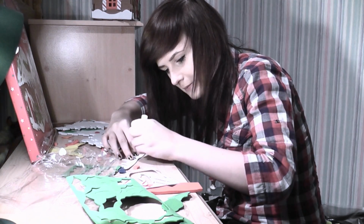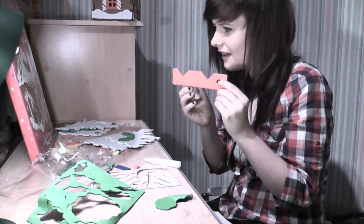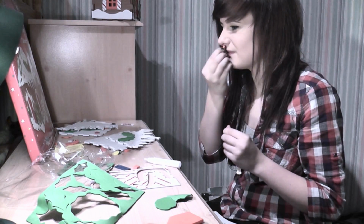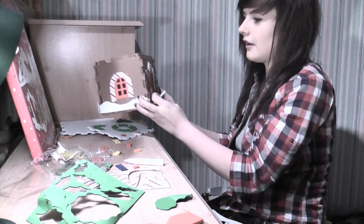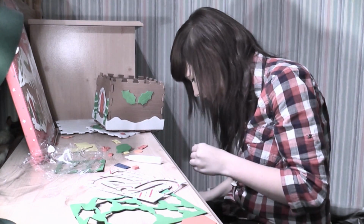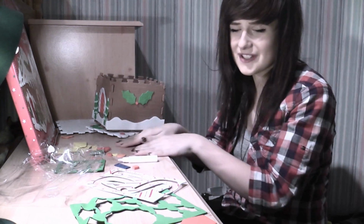I think I've got like 80% of this glue on the table and not actually on what I wanted it to be on. Yes! I still don't know what this is meant to be. I don't know what this is meant to be either. Maybe they're just random bits of leftover foam. Smells so good. That's disgusting. I'm gonna put that there. Yay! Ta-da! Sticky, sticky. You don't want to get stuck on there, do you? Smells so delightful. I got a headache after sniffing that so much.